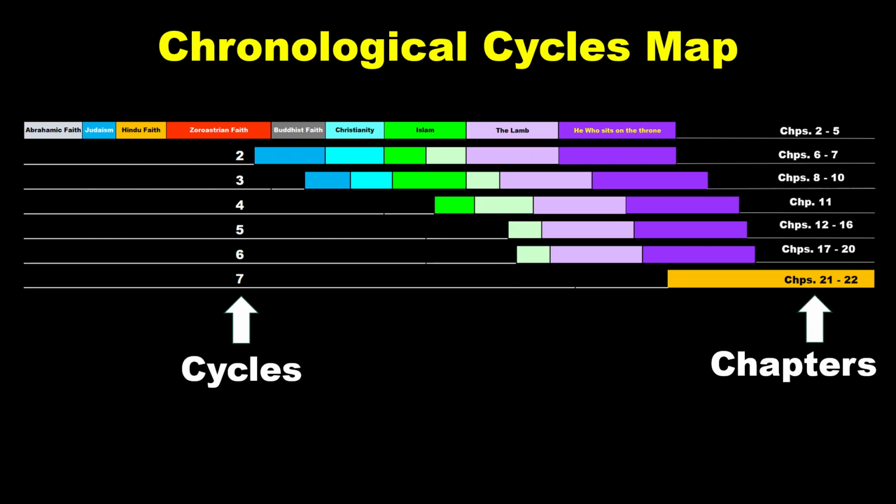By the way, these timelines are not conforming to a time increment scale. For example, cycle 7 at the bottom really speaks about the 1,000 years of the duration of the revelation of the returned Christ, foretold in Revelation. That is why the bar is gold, as in Golden Age, instead of purple, and it continues past the time cycle bars above it.